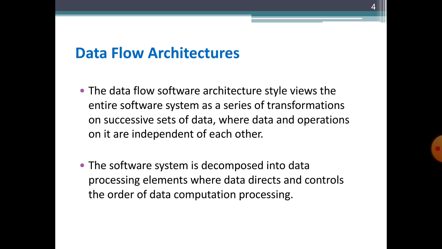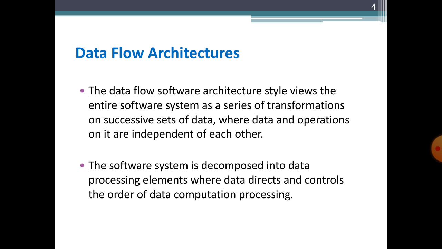The software system is decomposed into processing elements, where the data directs and controls the order of data computation and processing.